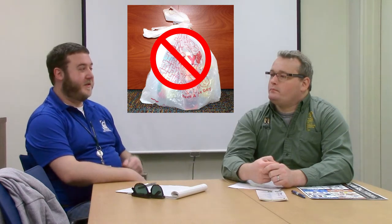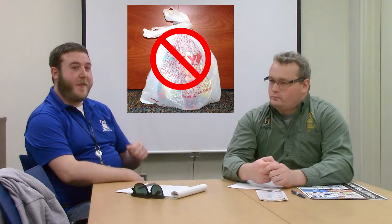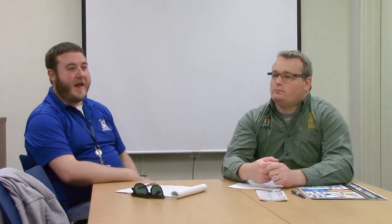Another thing I'd like to mention about the bags: a lot of people like to store their recyclables in bags, but whenever possible, it's best for us to recycle those items loose. So if you can, just dump out that bag into the big recycling container and throw the plastic bag away — or even better, take it back to a grocery store. That's a big problem on our campus, especially in the residence hall areas. People will take a Target, Walmart, or Harris Teeter bag, package the recycling up in it, tie it up, and then that gets placed in a container that has another bag. It causes a lot of problems at the material recovery facility. So please keep your recyclables loose in the container.